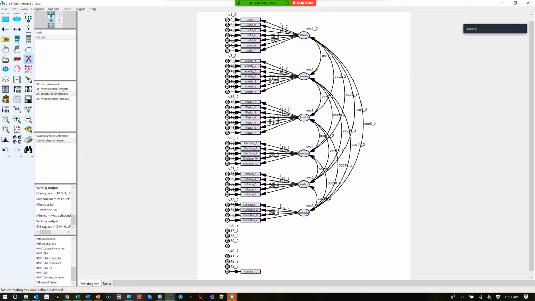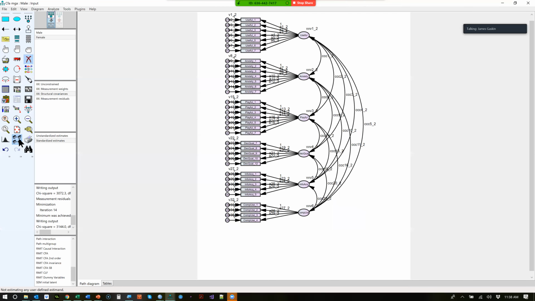You're not highlighting. Why do you delete the whole variable instead of one item? Because I'm not really concerned about whether social desirability is different between men and women. That's not something I'm going to test theoretically in my causal model. So all of the effect it's having on my chi-square differences is just messing me up, just throwing things off unnecessarily. So that's why I just got rid of them entirely. We'll come back to it. We'll put it back in when we do a method bias test.